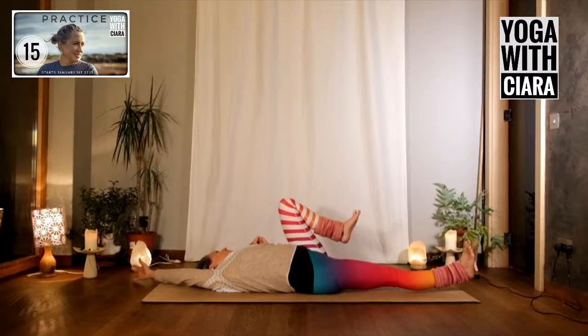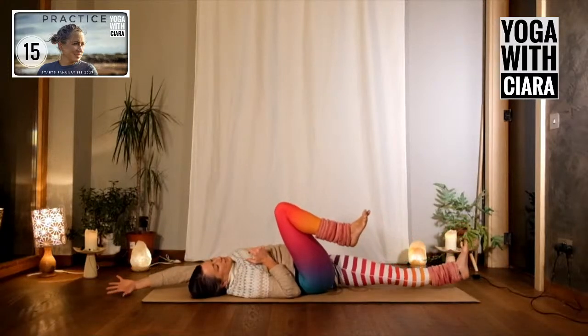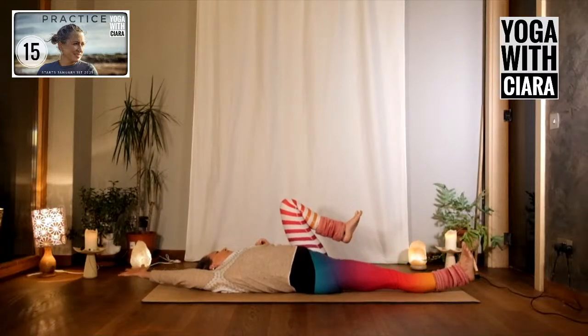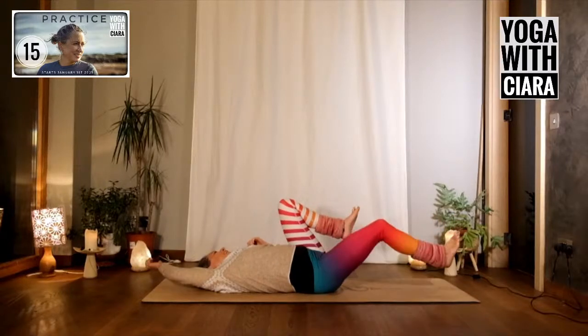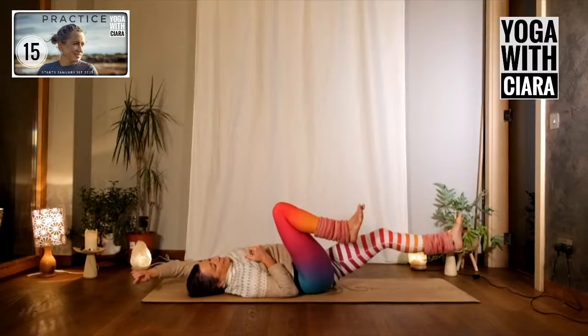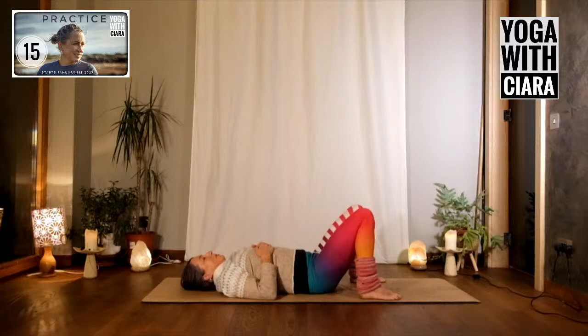Squeezing one side, stretching the other. And my head is naturally moving from one side to the other. Remember, you can keep your foot on the floor as you lengthen. You can keep your arm on the floor, or you can float. Nice. One more time each side. Lengthening. Cool. Both feet to the floor. Pause.